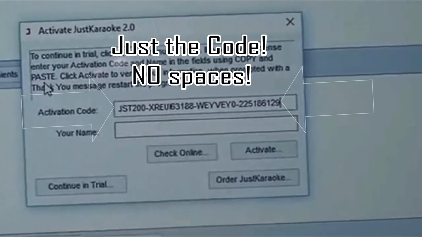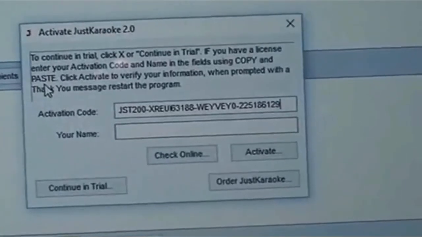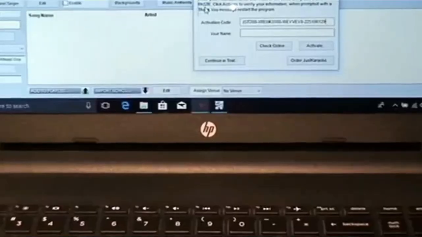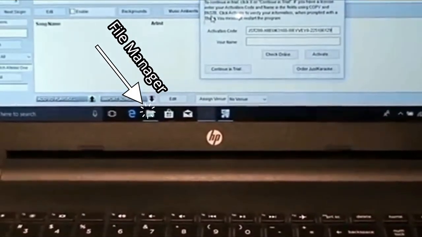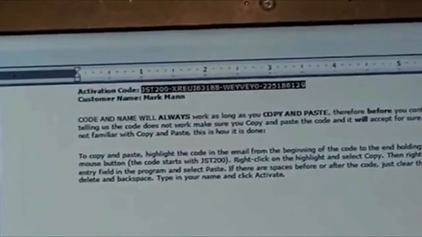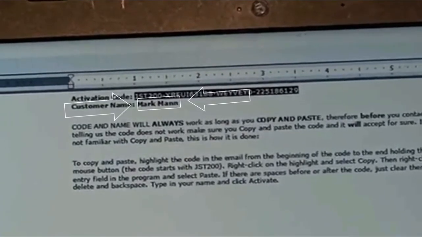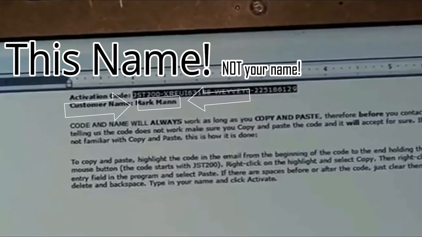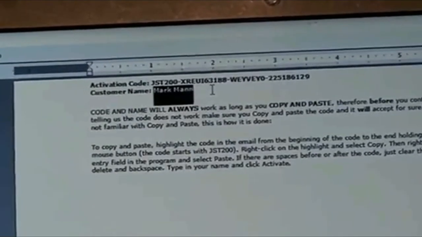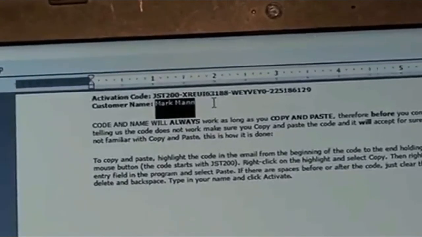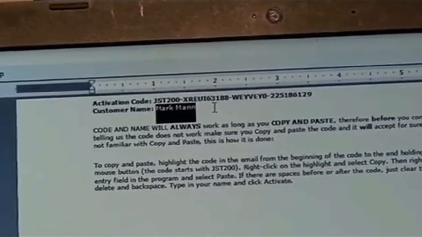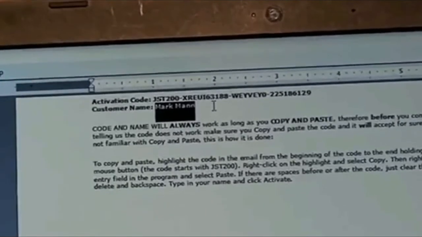Now let's do the same for name. Go down to the file and click on your file manager. Here, the document automatically popped up because it remembered we were using that document. Now, highlight the name. Be sure to highlight just the name, starting with the M and ending with the N. You will see now that the name is highlighted. It also seems as if you highlighted the spaces under the name. That is the correct way to do it.